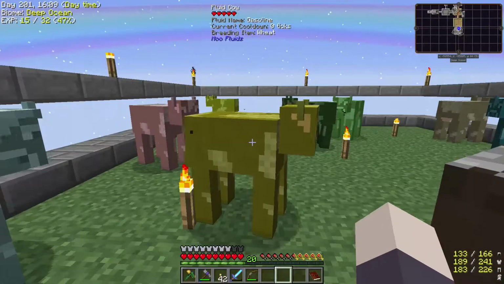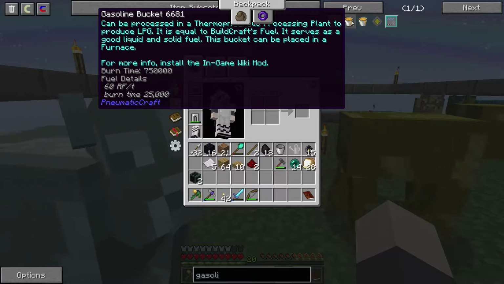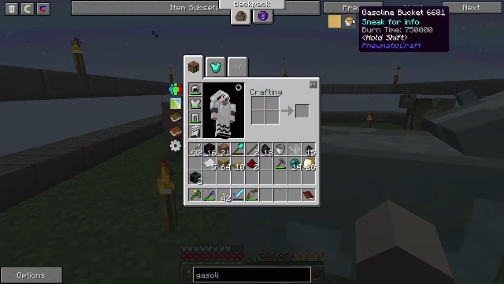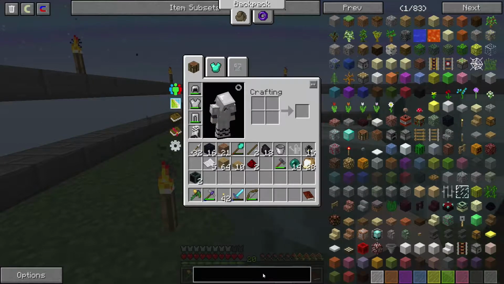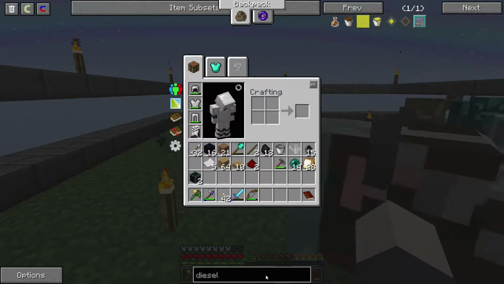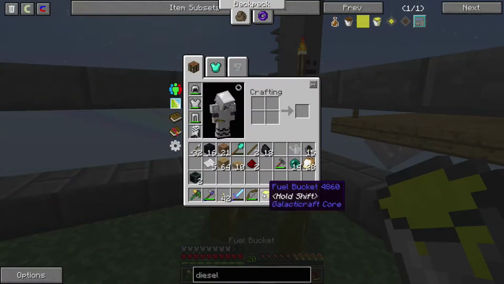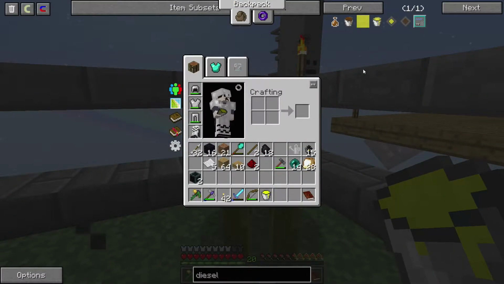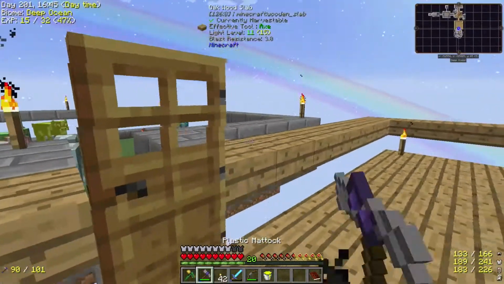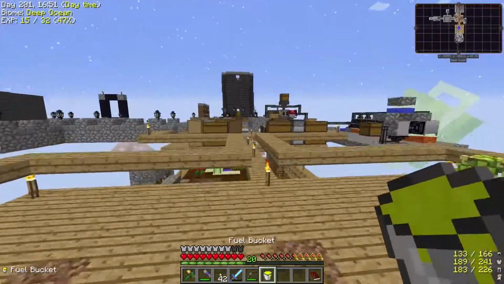But yeah, this gasoline cow, right? I was looking at gasoline in here, and I saw this, and if I hover over it, it says burn time 750,000. Now this unfortunately is not the gasoline you get. The one you get, I think, is the diesel. This one, no, that's not the one either. Which one is it? Let's just try it. It is this one, fuel bucket, which is only 25,000 unfortunately. So that's quite a bit less than the other one. I don't know if there's a way to get the other one from this. That would be amazing. But still, that's pretty good.